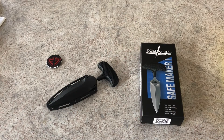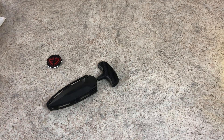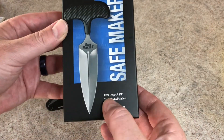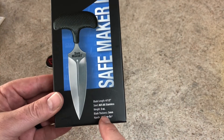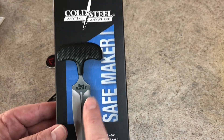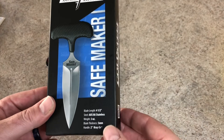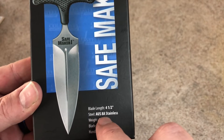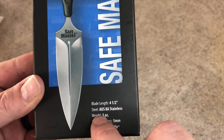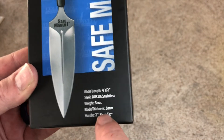So let's take a look at this. What is it exactly that we're looking at? That flashlight I'm going to explain to you guys a little bit later, because I used Patreon money for something that was actually channel-related. So this is the Cold Steel Safe Maker 1. Cold Steel will often make two different sizes — Safe Maker 1 is the larger version, Safe Maker 2 is a little bit smaller, and then they have some smaller ones like the Urban Powell. We have a four and a half inch blade made out of AUS 8A steel, three ounce weight with a blade thickness of five millimeters, and a two inch Kratex handle.